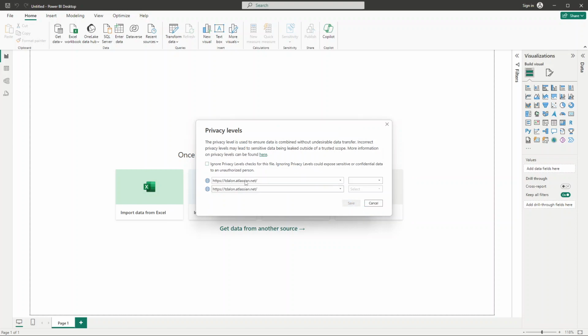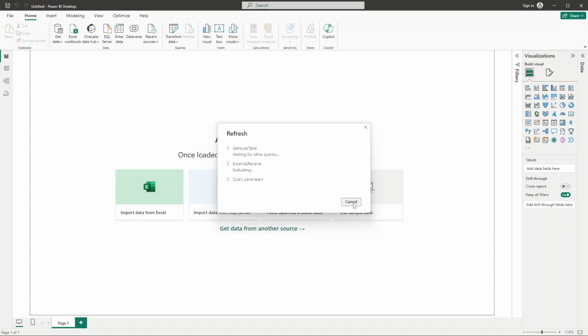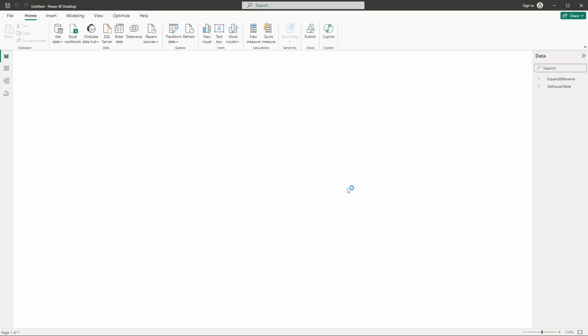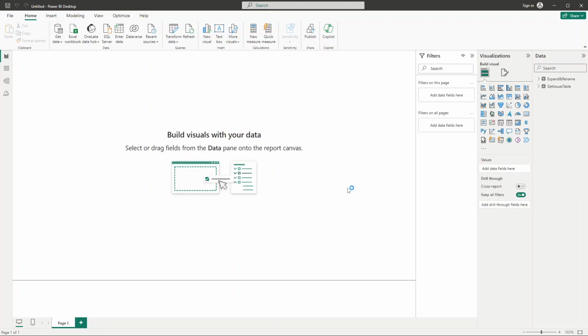Yeah, so this asks for the instance, it asks for the privacy level. I'm not sure what the impact of this is, but let's say organizational. And you see that the connection is handled by Power BI. I didn't write it in the script because else the key or the password would also be visible, and this is not very safe.